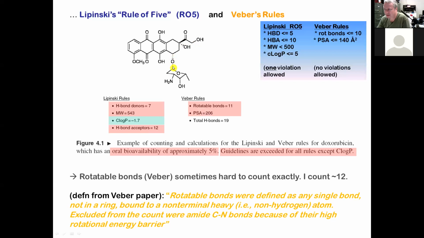9, 10, 11, and 12. And I think this might be another one. From carbon to carbon, that is a rotatable bond. So I'm actually counting about 13 now. But anyway, nevertheless, the bottom line is it's more than 10. So it's definitely a violation. The exact count, I'm seeing about 13, but okay, in violation. All right.